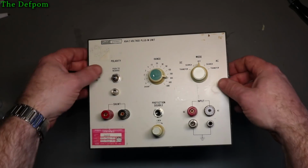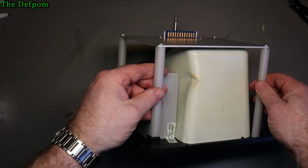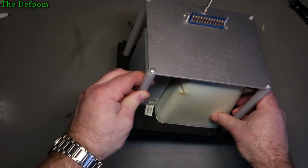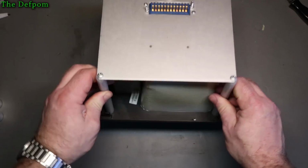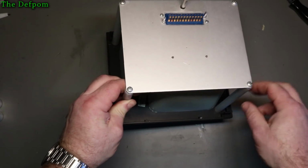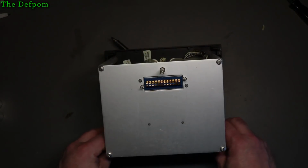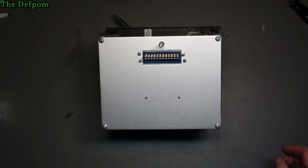So I'm going to pull this thing apart, and it's got this cover over here, which obviously keeps the dirt out. I'm guessing what I need to do is remove these screws here from the back and lift this plate off. At least that's the way it appears. So we'll have a look and see if that's actually how it works or not.